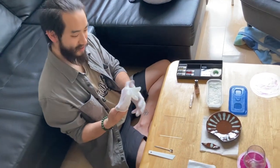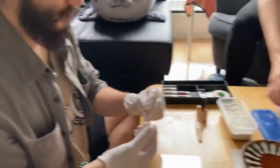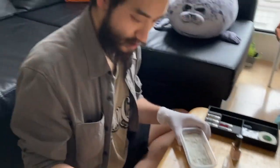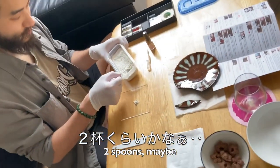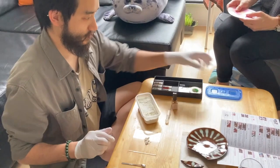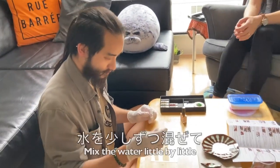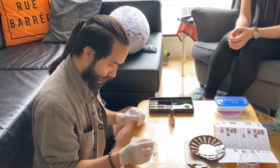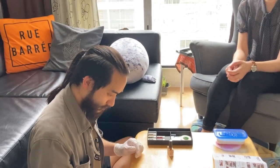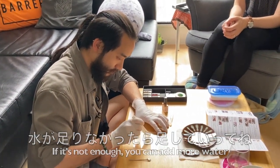Hello, Nico. Please use the spoon and put some flour on the palette. How much do you want? Like one spoon? Two spoons, maybe? Okay. Yeah, then water, mix the water little by little and then mix it until the texture becomes like a dough. Then mix it. If it's not enough, you can add more water.